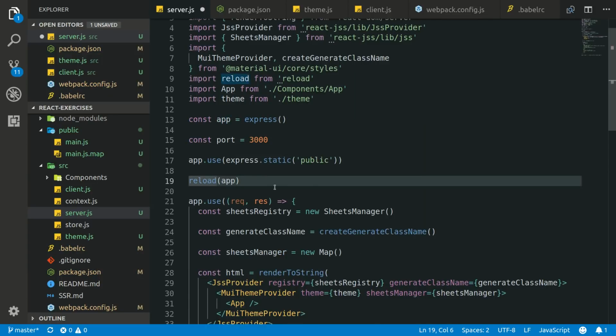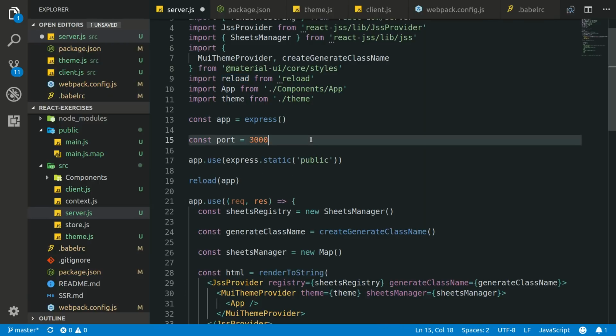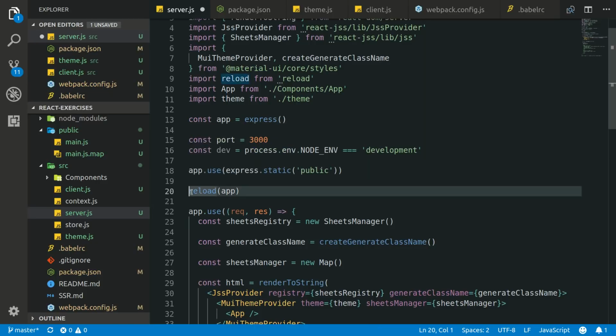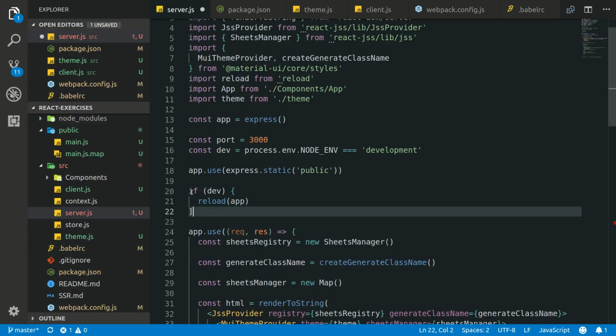Now, two things you have to keep in mind. Reload is only going to be used for development environments. So we need to find a way to determine whether we are working in a development environment or a production environment. So we can create a constant. Let's call it dev. And conveniently for us, Webpack actually provides a process env node environment variable. And if that variable is indeed set to development, we can be sure that we are working in a development environment. So we can actually put in an if statement, put in the condition inside of it. And if it's true, if we are indeed working in a development environment, let's set up reload. Let's make sure that the front end reloads if anything on the server changes.